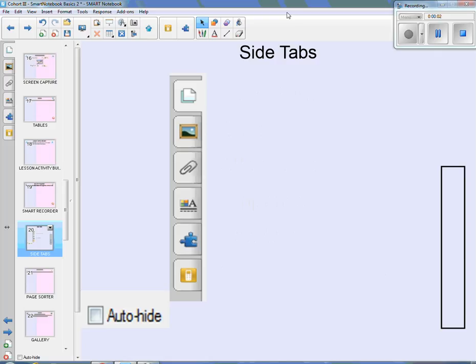In this next video, I want to talk to you about a new section called side tabs. The side tabs are over here. So we're away from these shortcut menus with all these shortcut icons at the top, but we're going to start looking down the left-hand side. It can switch from the left-hand side to the right-hand side by going to these double arrows.